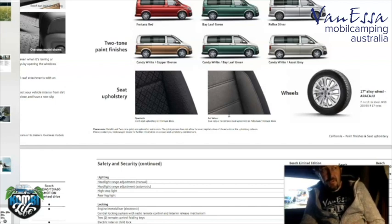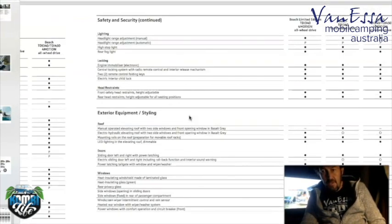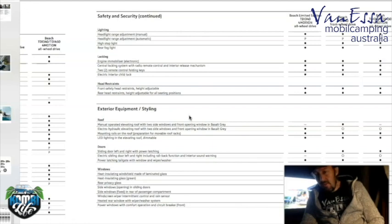So for the limited edition California Beach launch edition, limited to just 30 units, we'll see this off-road pack and the appearance pack kick off this outstanding new vehicle for Australia, and certainly a vehicle for the time. We're speaking to many, many people at the moment who are looking to travel around Australia this year rather than going overseas, and I cannot think of a better way to undertake such a journey than in a California Beach and regaining some of that combi feeling.